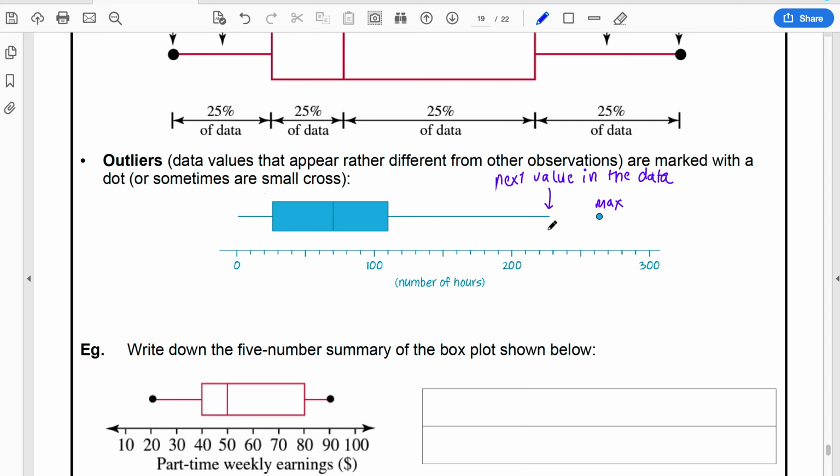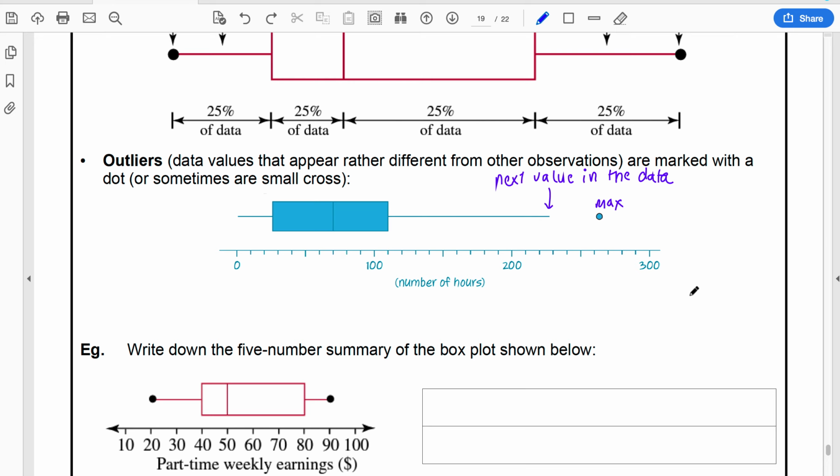So it might go 230 and then 265 if I had all of my data in order. Because that one was an outlier, we mark it on as a dot, so that the whisker will not extend to that one. It will extend to this next highest one. And I will show you, of course, using an example so we can see that in practice.